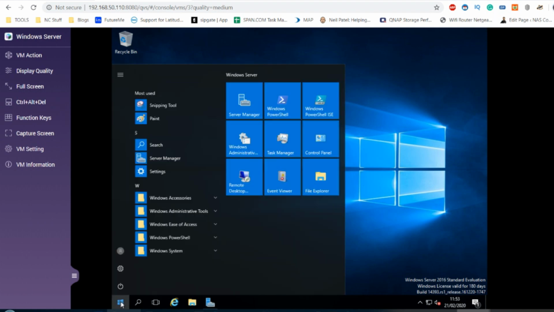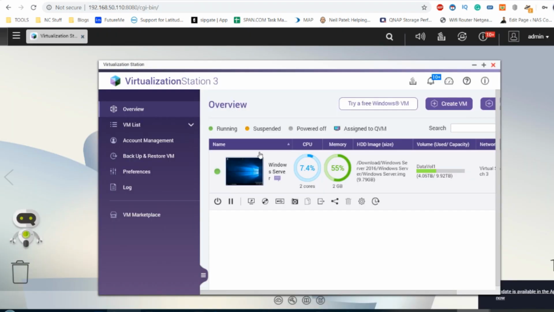So that's it. We can wrap things up here. This isn't going to be a review of Windows Server. That can be for another video. And let's face it, there are plenty of them out there. This video should help you install any kind of VM on your QNAP NAS. Just make sure that you've either got a CPU that's graphically enabled or a PCIe slot that can install a graphics card that's supported by QNAP. And of course, lots of memory. Do remember to add more memory as you add more VMs, because these suckers get hungry.